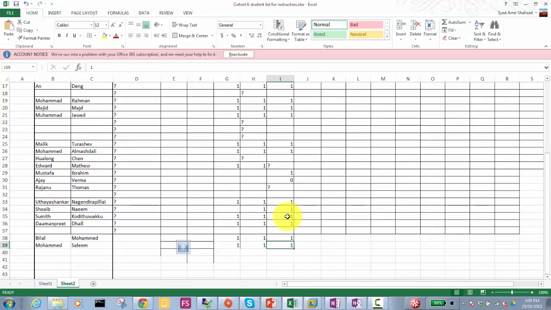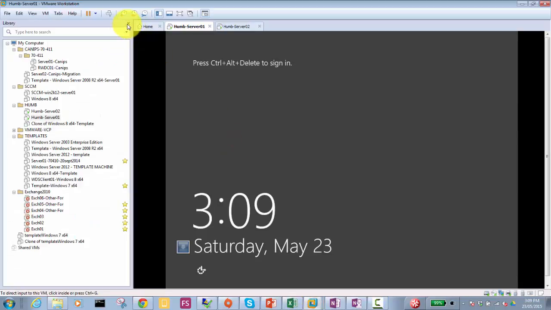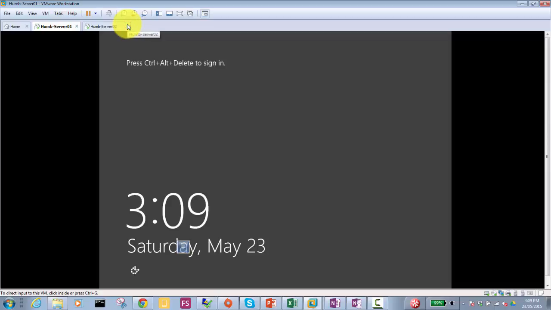Okay, so let's start with this machine. We have the domain controller up. I'm going to start asking questions from the last time as well. If you have written your notes, this is a good time to put them in front of you, and let's check the quality of your notes, if you've been writing down all the things I've been writing on the board.